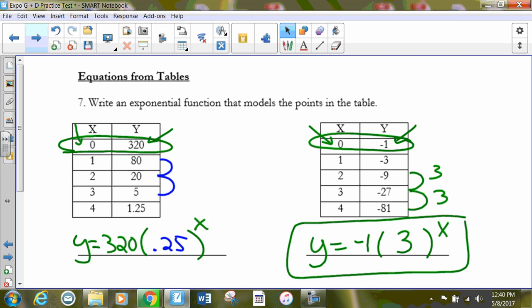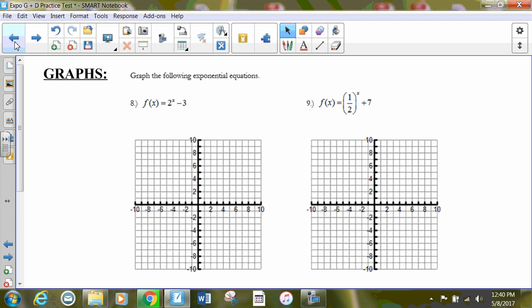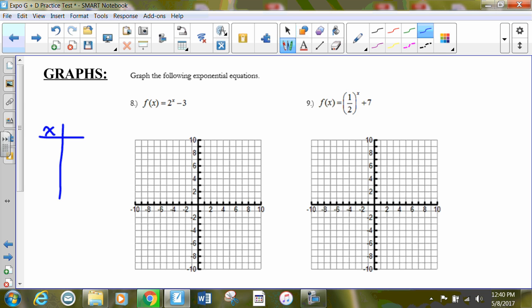Okay, so that's another section. So far we had the initial value, rate, and factor part of the test, and then we had the context part of the test, and then we have the equations from tables part of the test. And the last part of the test are the graphing ones. To understand what a growth and decay looks like is really helpful, and I know that during the lesson you guys did that. And so we can also talk about what's important to know table-wise.